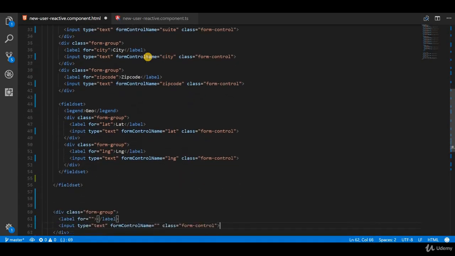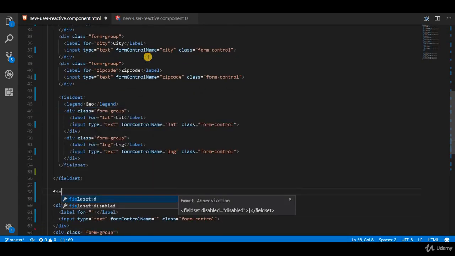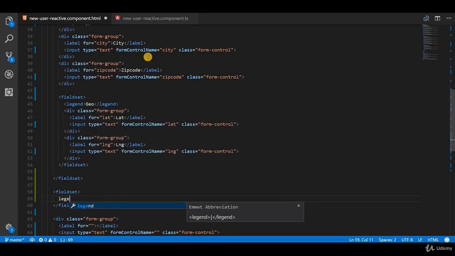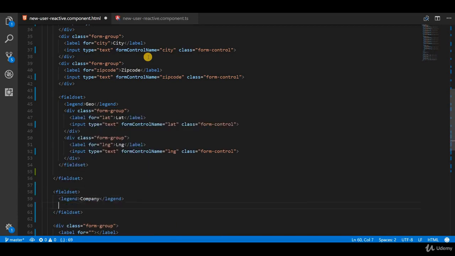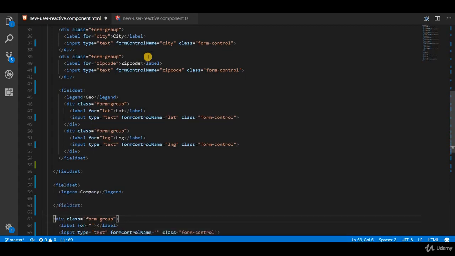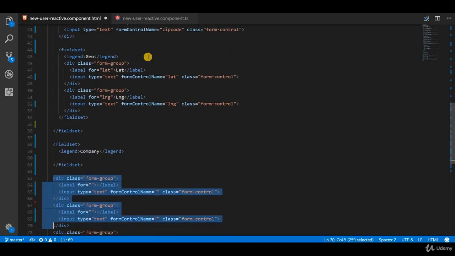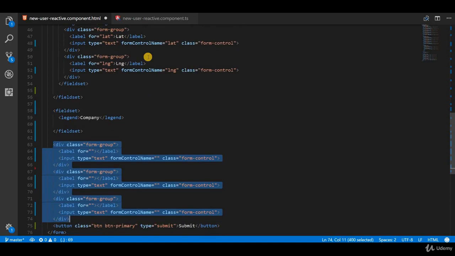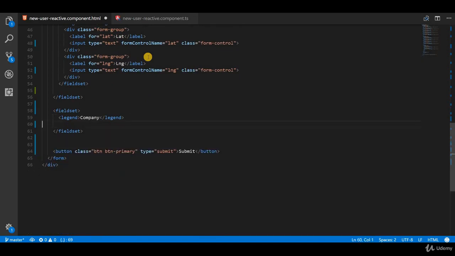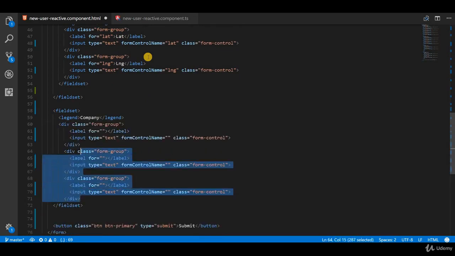And then finally we will have another field set that is going to be for a company. Sorry, my bad, we should have a legend in here that says company, and after that we'll have about 3 more fields. Let's cut them and paste inside this.